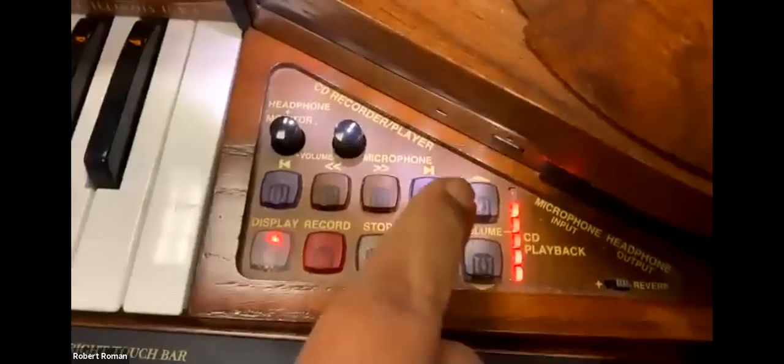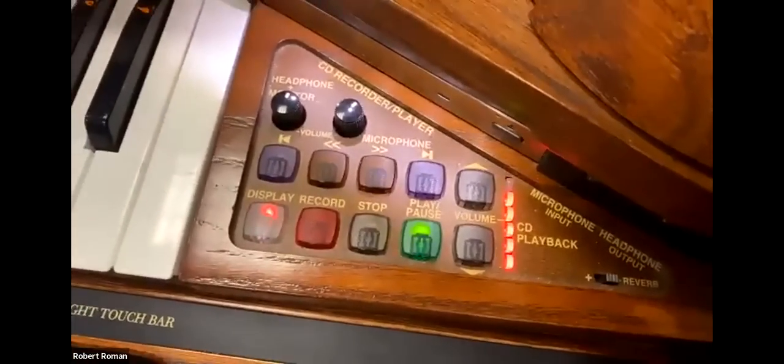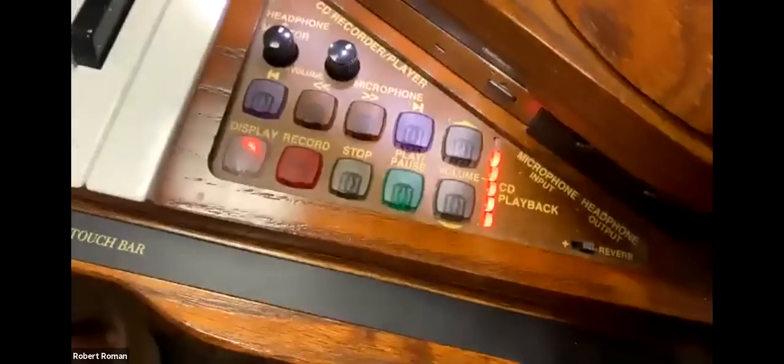Now, he can play it back here. He can still play it back here. But now he can take the CD, put it in a car. You can put it on a boom box. You can put it on a whatever. Send it to the kids. Send it off to the kids.